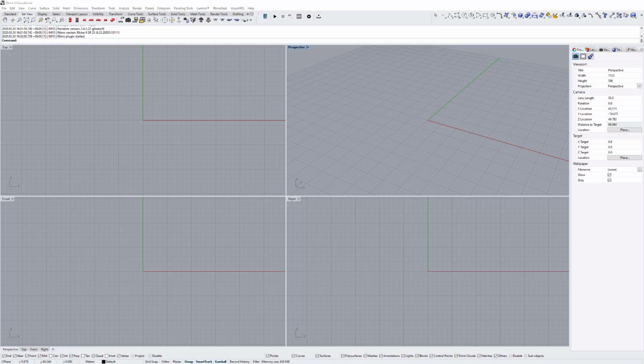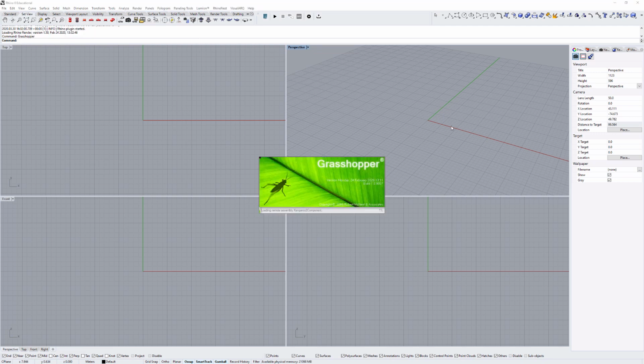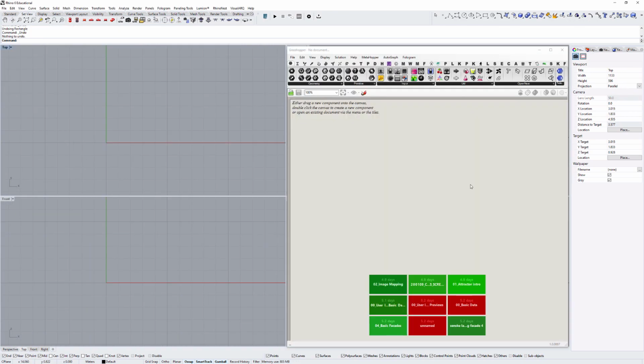Okay, let's boot up Rhino and Grasshopper. Before we get into Grasshopper, let's create something in Rhino that we can use to reference back in. Let's type in rectangle and hit 0 on the keyboard for the start point of the rectangle, and that will set it at the origin.